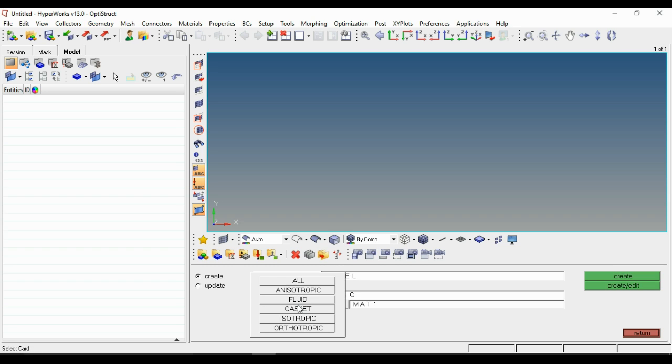Type isotropic. There are different types. Steel belongs to isotropic type. Select card image as MAT1, as we are going to do linear static analysis with axial loads. Click on create/edit.